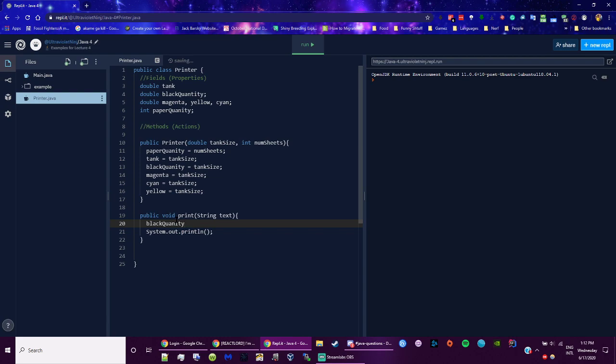So we'll take 1 unit of ink from the black quantity, as well as for magenta, yellow, and cyan, because we want to be using everything in a print right here.